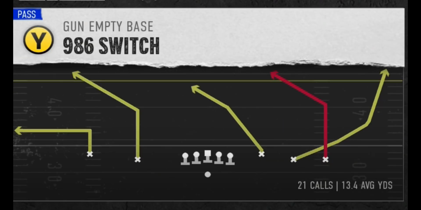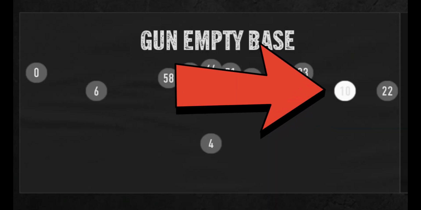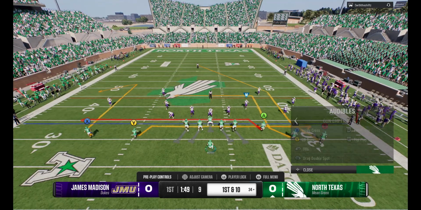There's a lot of good plays in this formation, but the best play without a doubt is the 9-8-6 switch, as this is only found in two offensive playbooks in the entire game of college football 25. Just make sure that you have your fastest or best wide receiver in this spot here, because this is going to be the spot where all the one-play touchdowns come from. As there's really three main plays of this offense.